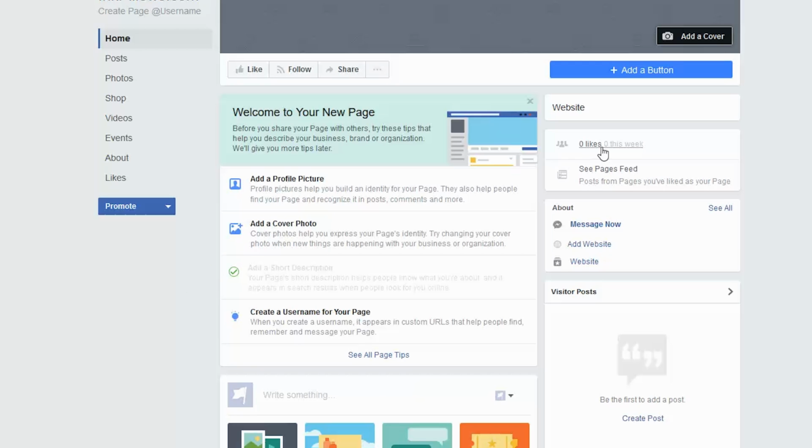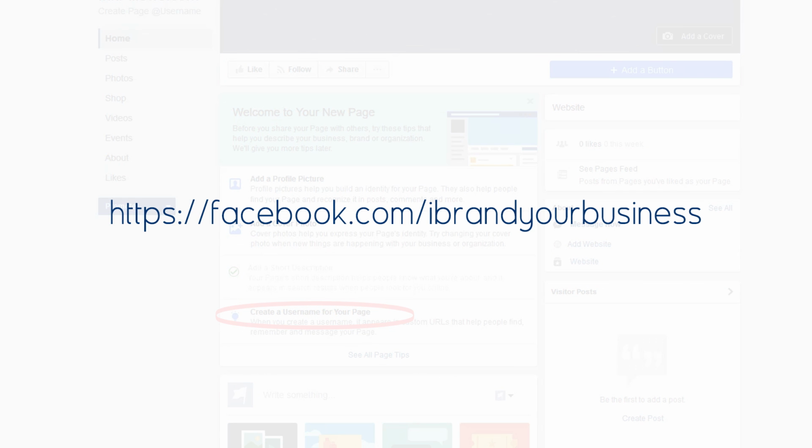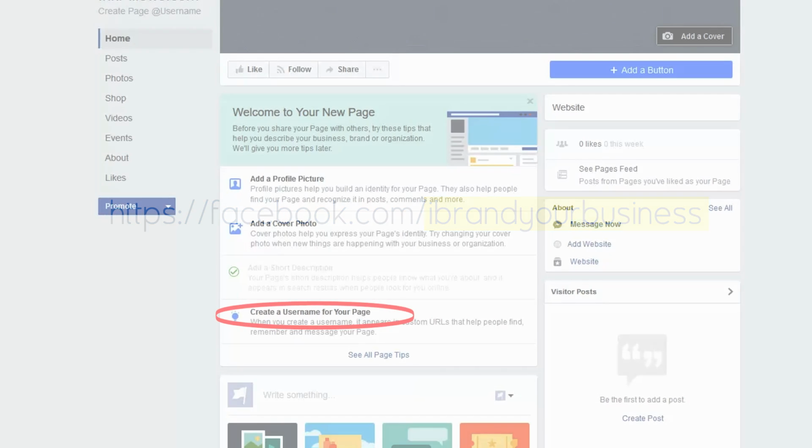The second thing I like to do is make sure that my Facebook URL is shortened. It makes it easier to put it on promotional items like advertisements, business cards, etc., instead of a long URL with lots of numbers and nonsense. Plus, it's easier to remember when you are networking out in the real world. Facebook calls these usernames for page. For example, iBrand Your Business URL for Facebook has been conveniently shortened to facebook.com/iBrandYourBusiness, where iBrand Your Business is the username. If you aren't sure what your username URL should be, you can skip this for now. But if you're ready, let's see if the username you desire is available.